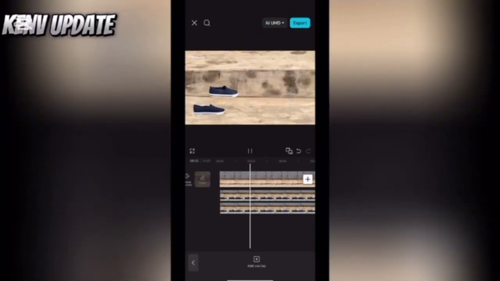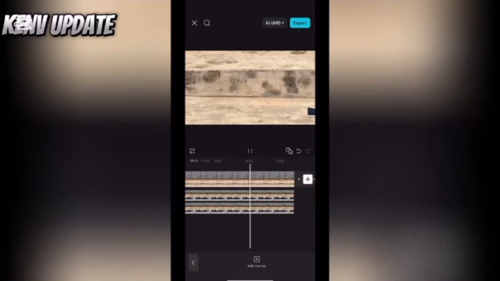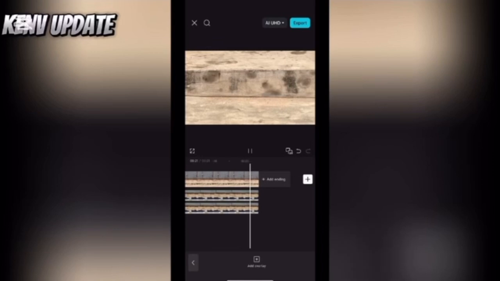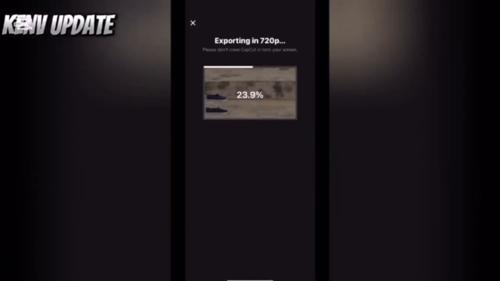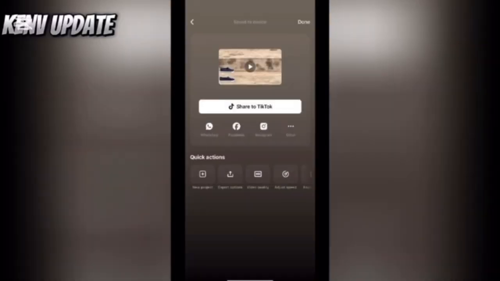What will be remaining now is to export it to a gallery and share it to our social media handles. But don't forget to add your sound effects and every other effect you need here. After which now, the next thing is to export your video. But you are saying I don't know how to add my sound effect and every other effect. DM me, I am going to put you through on how to do that. After that, now you click on export, then you allow this video to export to your gallery. As you can see that the video is exporting. Now this video has been stored in your gallery, you can now share it to your social media handles.